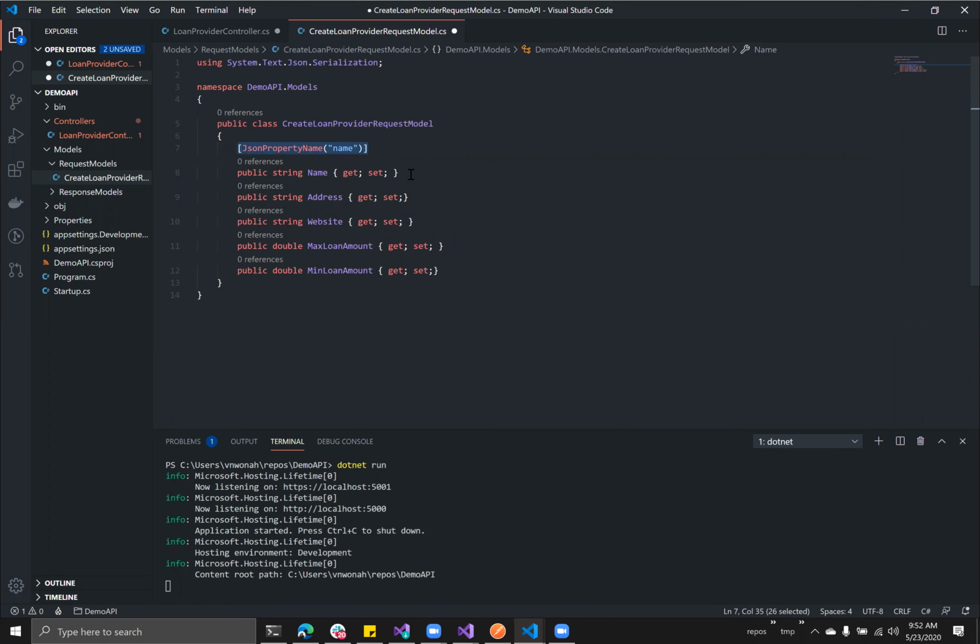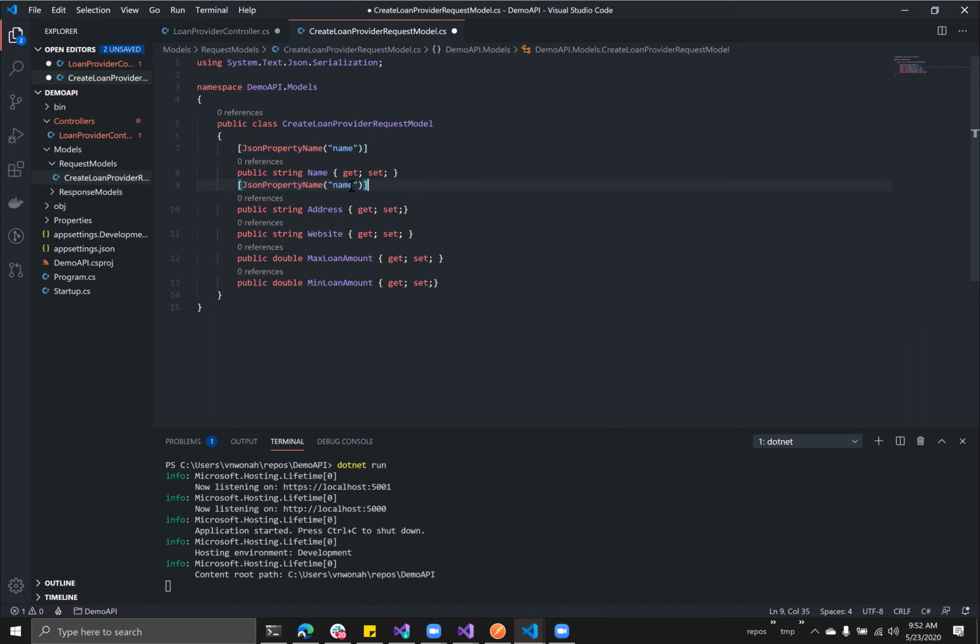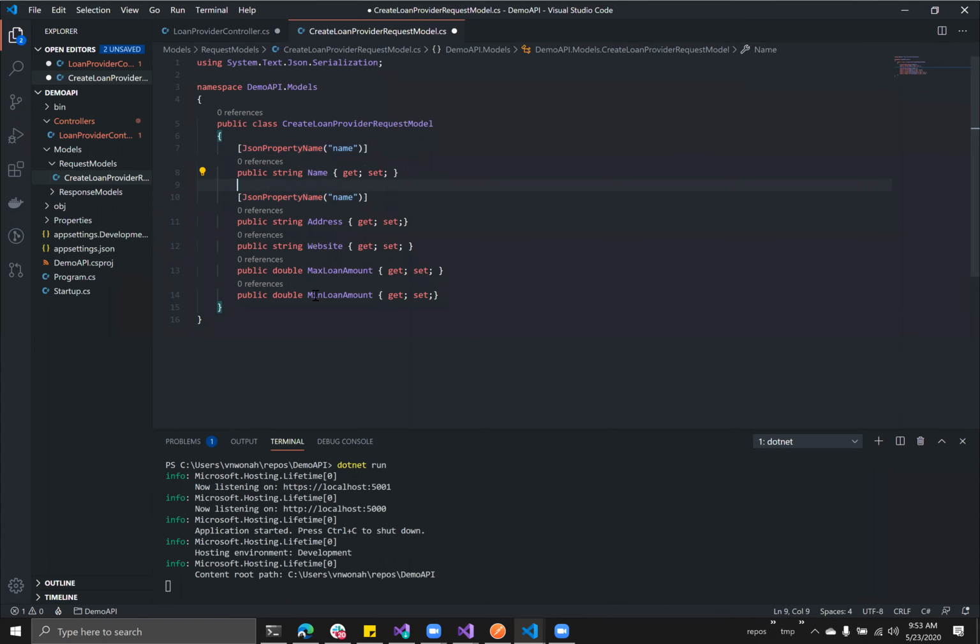So JSON property name. This is my model class, right? I need this for people calling my API. And if you notice, it's the same value as the name of the property, just in lowercase. I'm going to explain why in a bit.